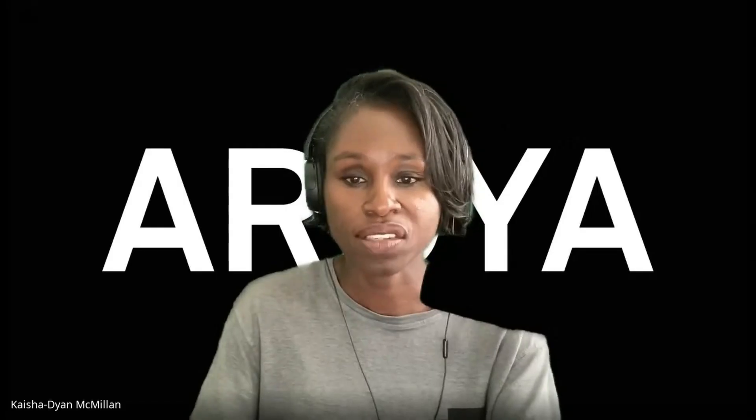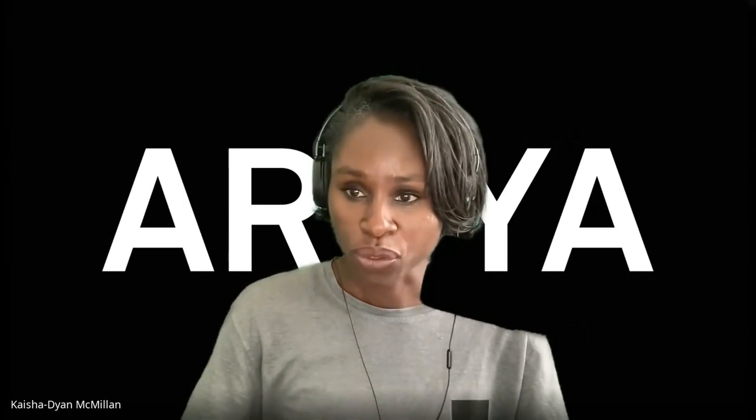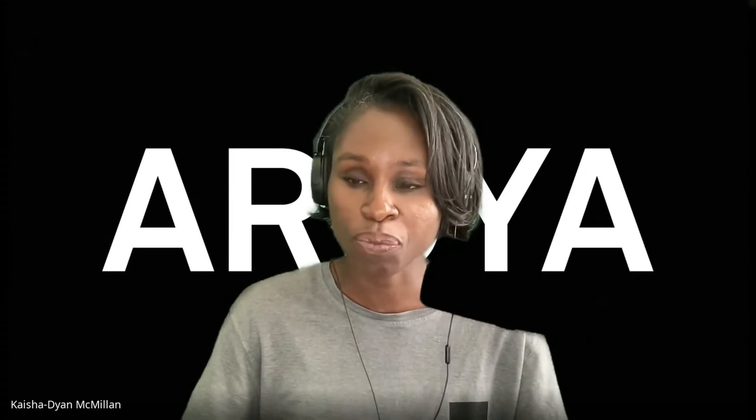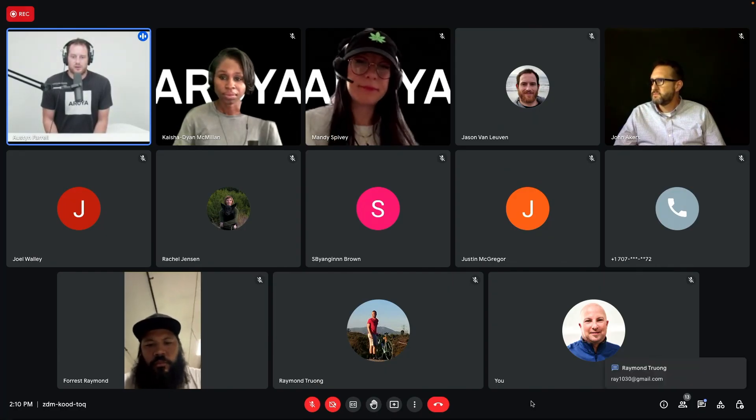Forrest asks: we would like to see larger yields from our Mac One — our numbers are in range with each phase. Would you suggest shortening the gen one phase for this particular cultivar? Mac One has been around for a while and it's probably one of the most generative-leaning strains that we see widely commercially available. I've successfully seen Mac One with just one week of generative stacking. I don't know how long you're pushing it now. Take those plant heights and shoot for the ideal plant height you're wanting. We see double and triple stacked grow rooms where they'll pull in Mac One crosses because they're more manageable in height and can take full advantage of those different tiers.